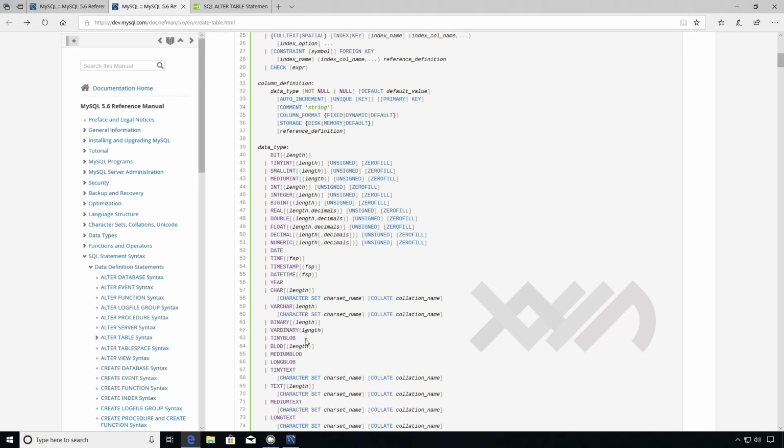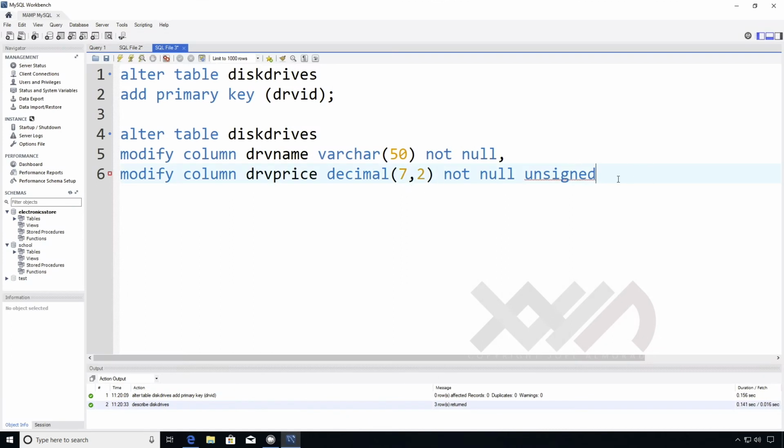So in other words, this will be wrong. In fact, we already see that it goes way beyond the line because the unsigned specification is part of the data type specification. That's why it has to come before the not null.